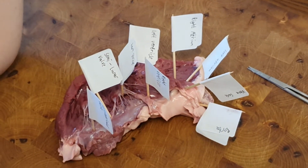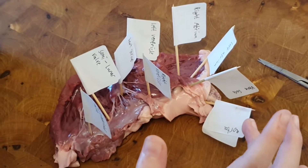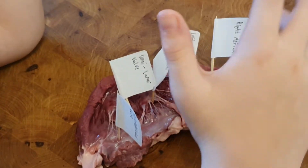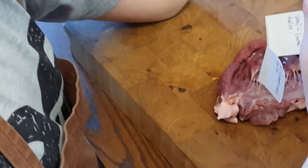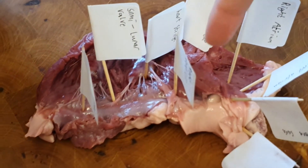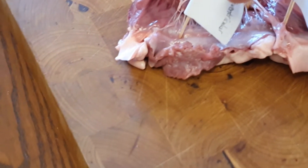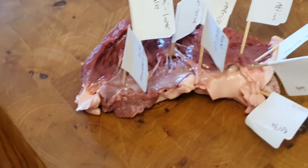We've now labelled the different sections of the heart. At the top we have the aorta, then from that we have the vena cava. Then it goes into the left atrium, then down near the right atrium, then around to the left ventricle. Then the heart strings. Then that's the right ventricle. Around here, as we showed you, the semilunar valves. And this one is the atrioventricular valve — and there are two of those in the heart.